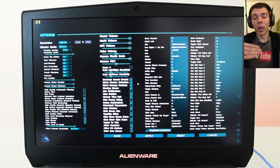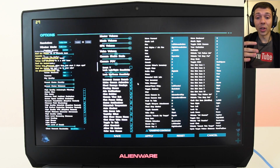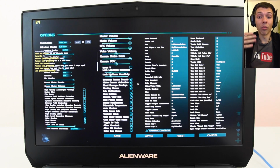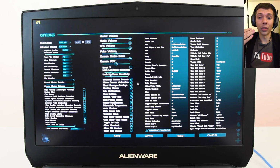It really didn't matter what I did. I could not get Ark to run right. I mean, I could run the game at like 30 FPS on high graphics, but it ran kind of poorly, I think. I'm not sure why. I forced the GPU to run on the dedicated graphics, and it still doesn't work right. I don't know what's going on, guys.